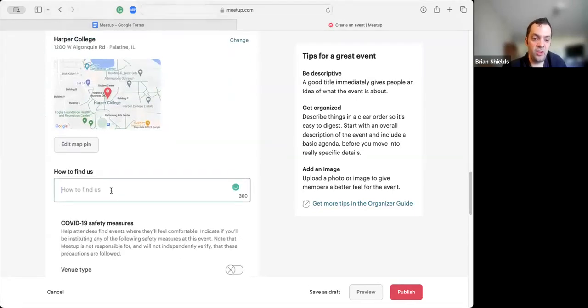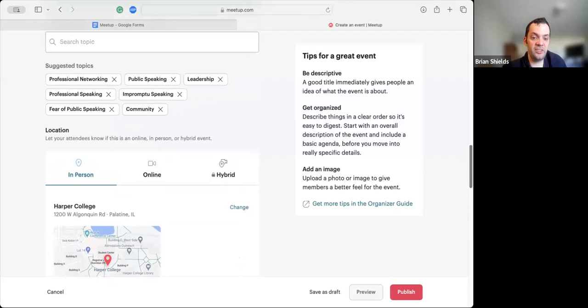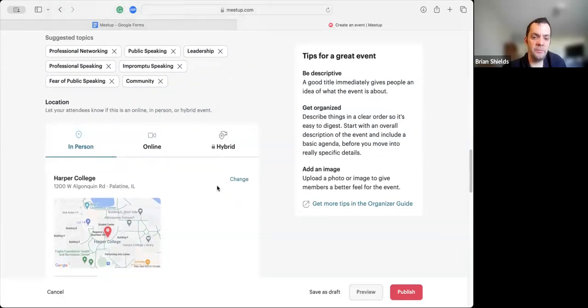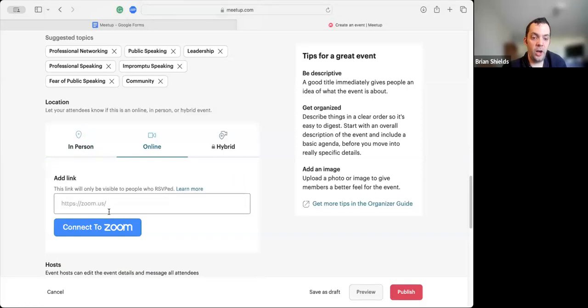And how to find us, you can put in there other information. So for instance, Harper College is a pretty big location. You could say you could park in the parking garage, and then we meet in room D195. And I'm just saying that because I have a club that meets at that location. Or otherwise, if there's a specific room people are in, specific place you want them to park, you can put that in there. Or places where they shouldn't park, you can say not to do that. If it's online, you can put a Zoom link in there so that people will register and they can get to it.